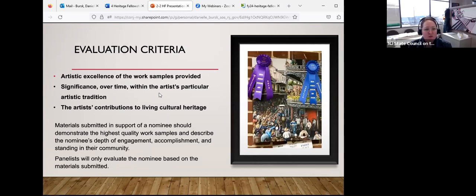So what specific things will the review panel be evaluating? These 3 points right here, those are the evaluation criteria. And knowing this now may help you decide what to include and what not to include in your submission. Include items that are required, of course, but consider optional materials that will best help a panel reviewer evaluate the artist in terms of these 3 things: high quality artwork, the artist's significance in their artistic genre, and their contributions to keeping and sharing the artistic traditions of their community.